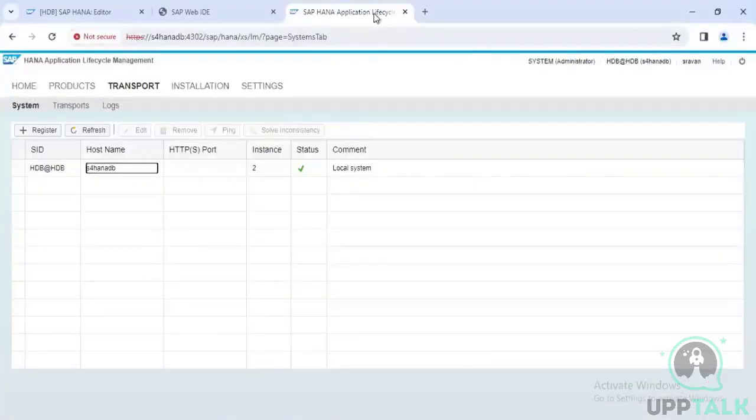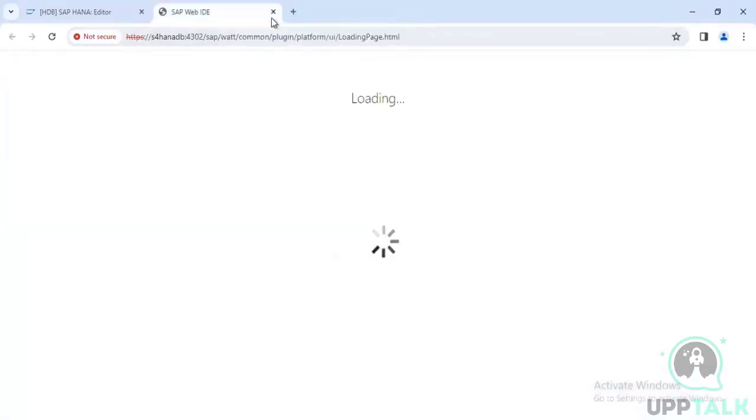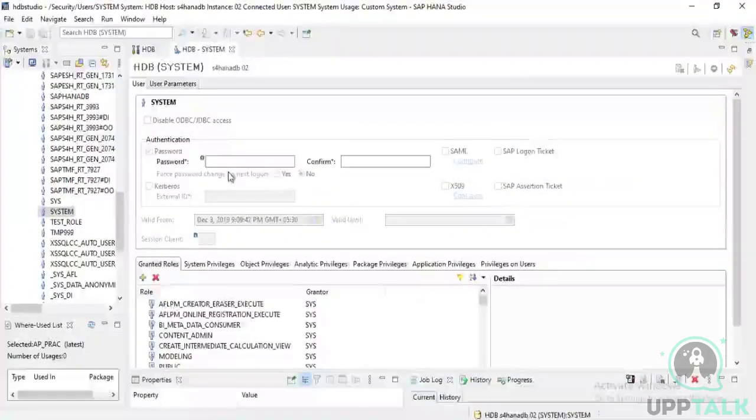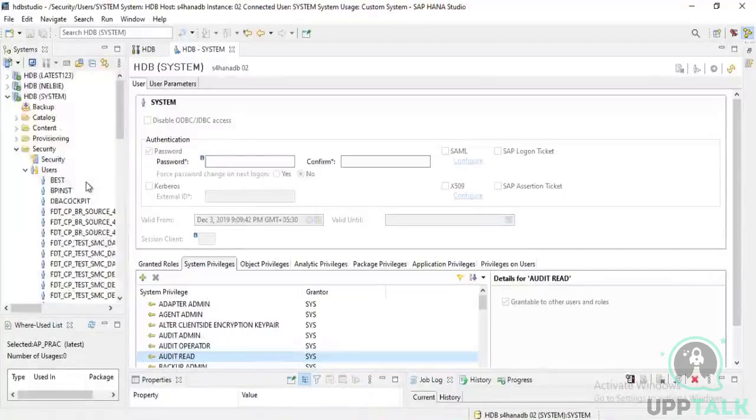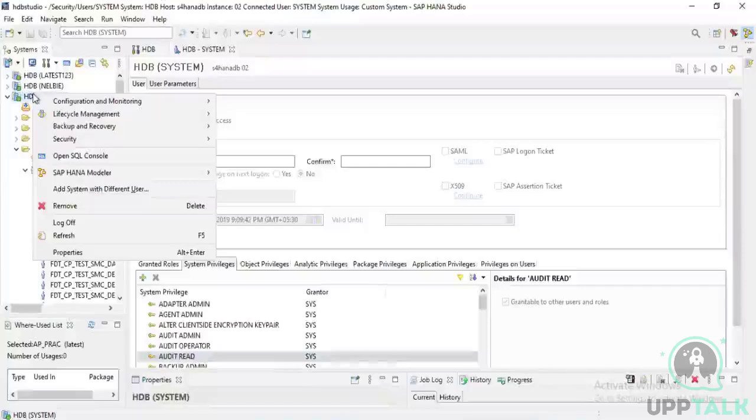Better I come out of all these cockpits so that there is no issue. Yes, audit admin, audit operator, as well as audit read are assigned to the system user, so there shouldn't be any issue. But let us do a system refresh and try it.